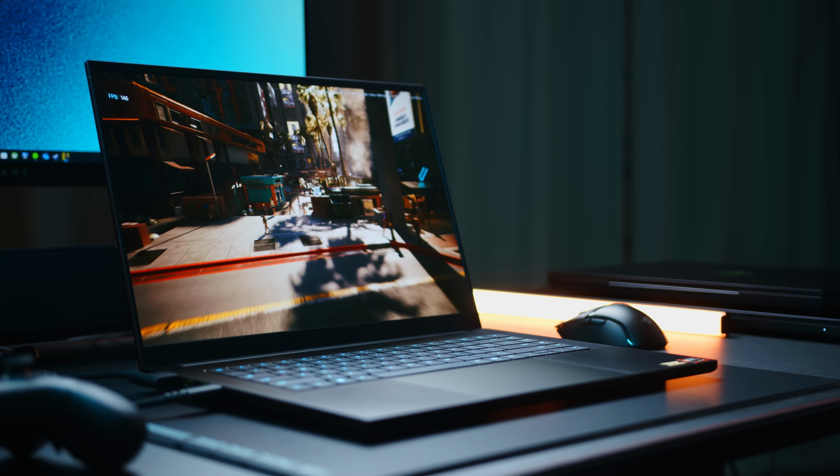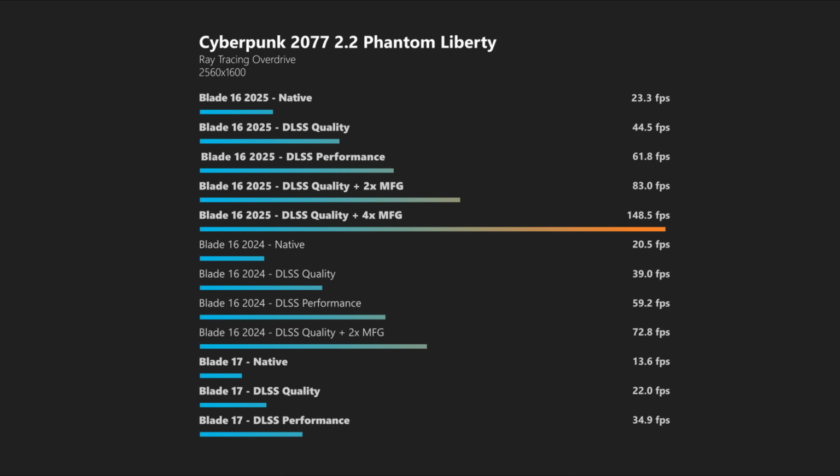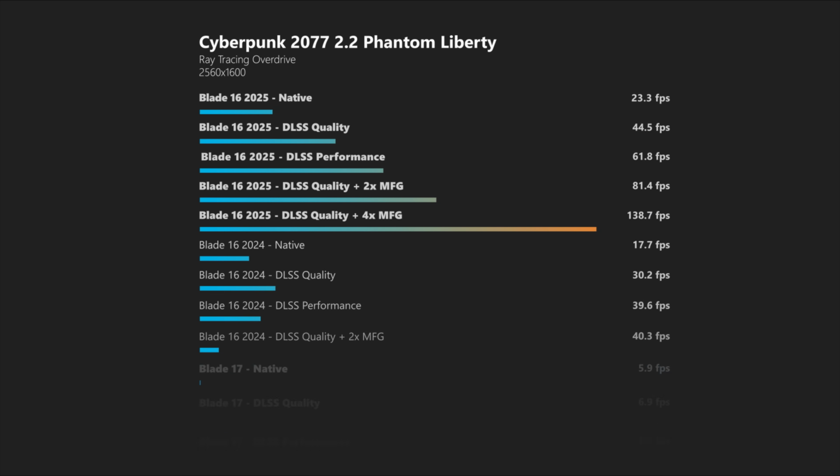Talking about frame generation, well, of course the 3080 Ti does not support the AI tag, while the 4090 gets the uplift in average FPS we already know. Surprisingly, even sticking to 2x FG on the 5090 gains us a much bigger delta compared to the DLSS only settings. And going up to 4x, which means 3 completely generated frames between each real rendered frame, well, who would have thought that you can enjoy this game in these settings with 150 FPS on a laptop anytime soon.